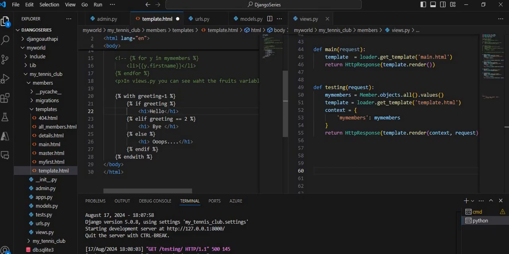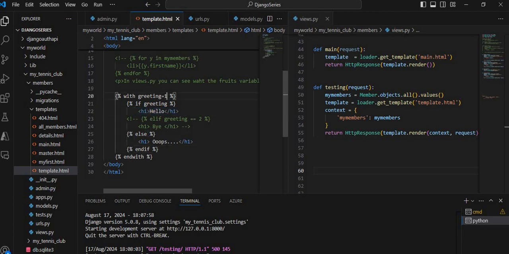Let me comment these two lines. If greeting, then hello. If greeting value is not empty, then oops. Let me run this. If greeting value is 1, that time this block of code is executing.